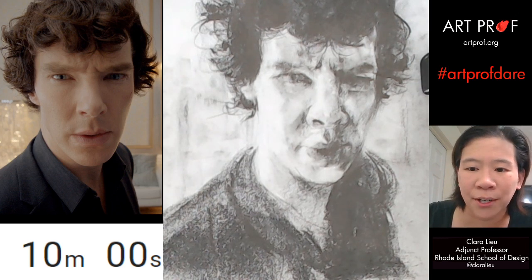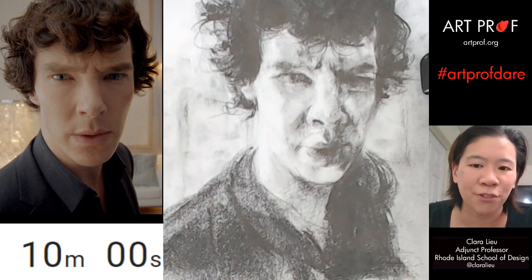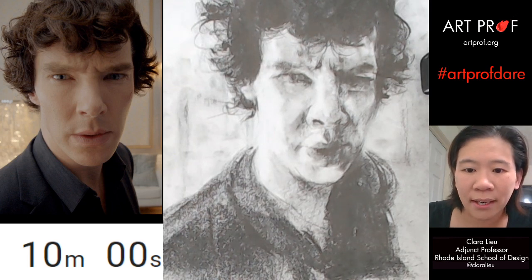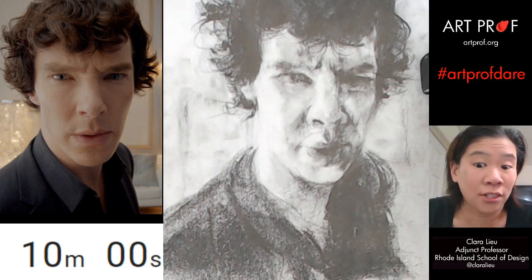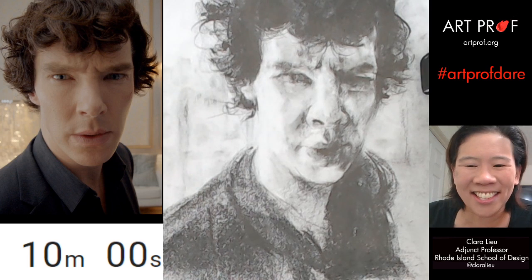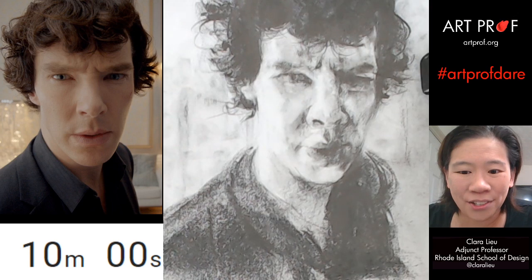TG says it must be so hard to draw live and at the same time answer questions. It's hard. I've had a lot of practice doing it because I give demos in my drawing class all the time. But my demos in my drawing class are usually pretty short. I don't do a full-out drawing at all. Emil Klosterman says, I think it's really difficult to appreciate your own work. You always see so many things you can improve. Yep, I just see flaws. I don't see anything else when I look at my work. Okay, Looney just says, I don't look mad, I look excited. Well, that's accurate, okay. And Joey Myers says, wonderful work. Thank you very much.